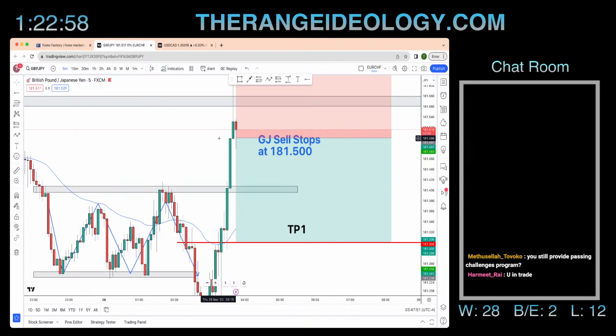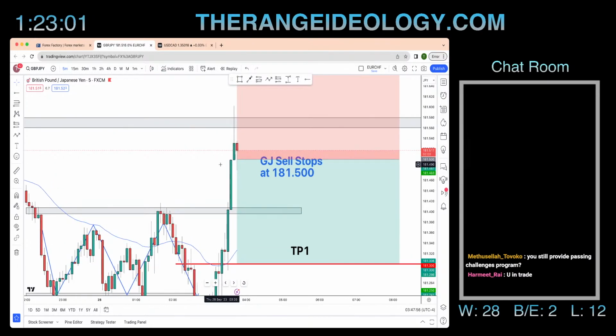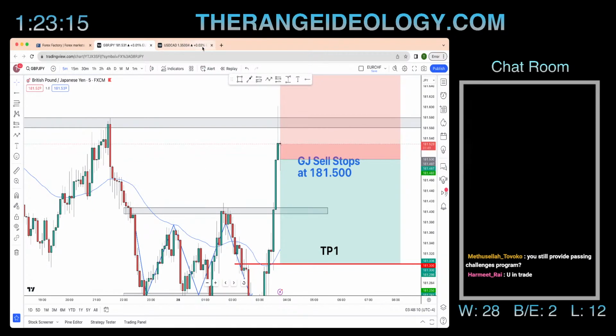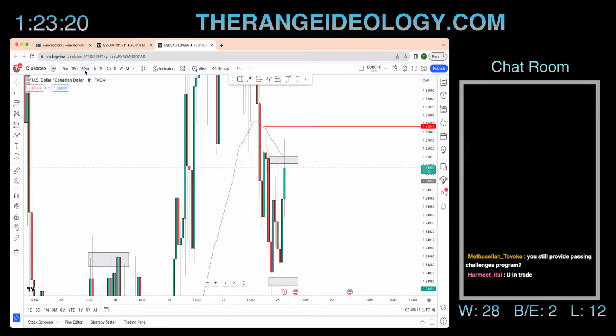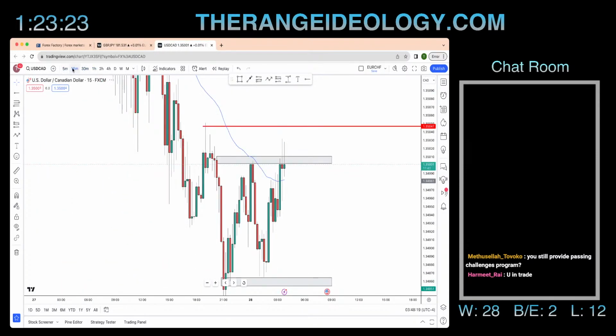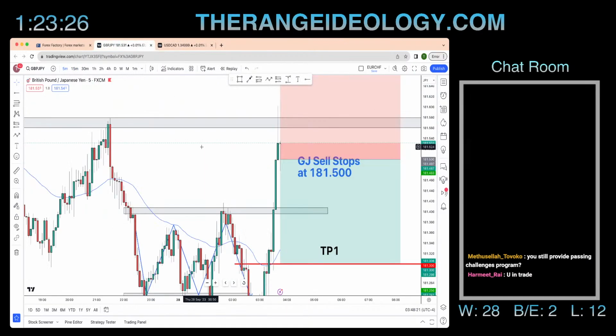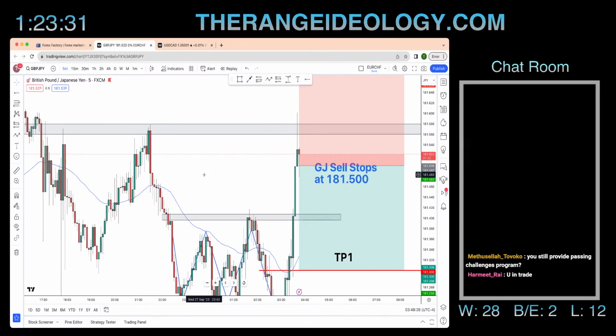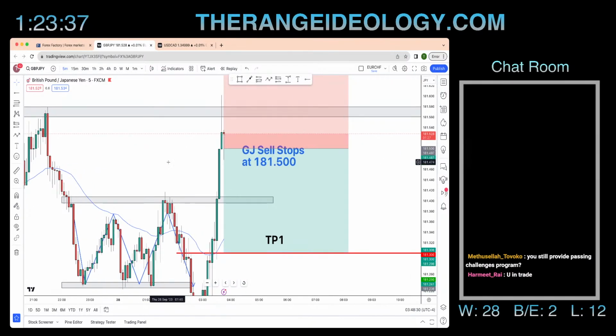And you can see GJ is still moving a little awkwardly here because the bullish run may have not ended. But to reverse here, it is going to exhaust some time here before it can reverse. And that's if it does reverse. Here's USD CAD rejecting the 1 hour EMA and the 30-minute as well. Okay, so GJ is right back in drawdown. Let's see. But we are active in this setup.